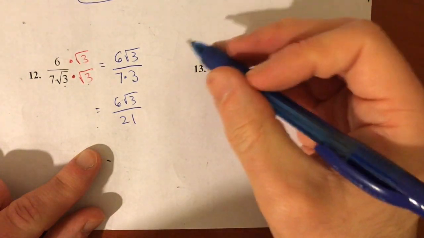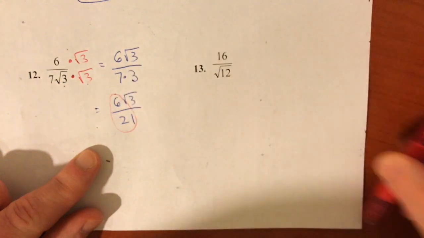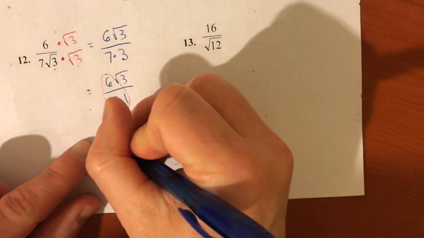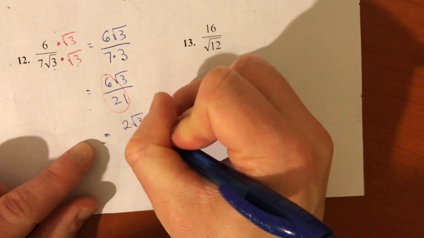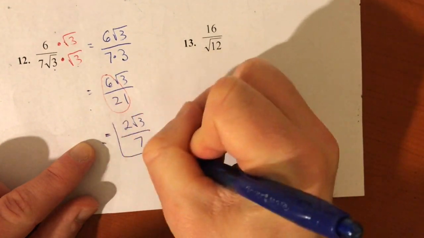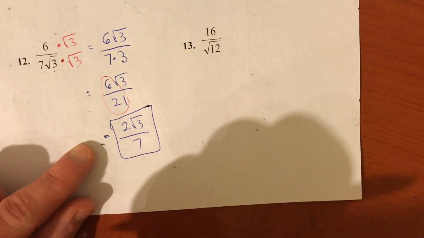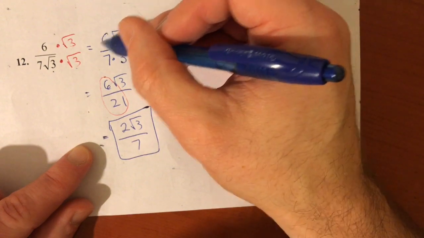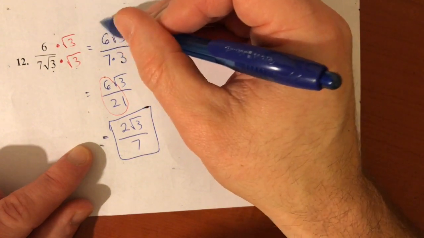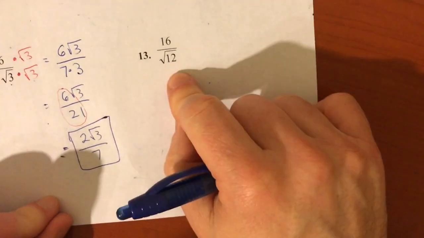Is that done? Can it reduce? Take a look at that ratio right there, 6 over 21. Those are both divisible by 3. And that will give you 2 root 3 over 7. Done. 2/7 can't reduce, root 3 can't reduce, and there you go. Or I guess you could have seen that 3 way back here, that this 3 goes into that 6 twice. And if you cancel there, you'd be left with 2/7. But however you see it.